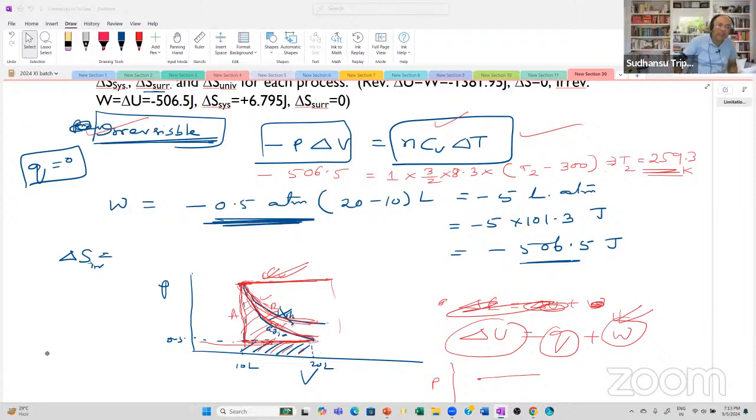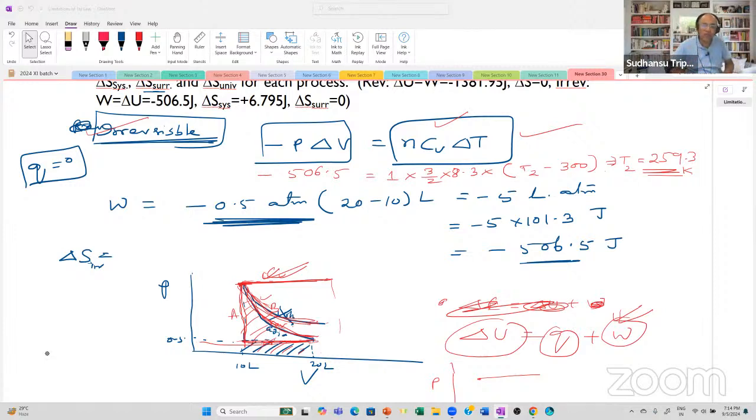Precisely. In any irreversible process, as we have learned in the second law, in terms of entropy change, the change in entropy of the universe will be positive, will be greater than zero. Since Omkar has already said that surrounding has nothing to do because it is completely insulated from the system, so del S surrounding will be zero. So definitely del S system has to be greater than zero. Otherwise, the second law will be proved to be wrong.